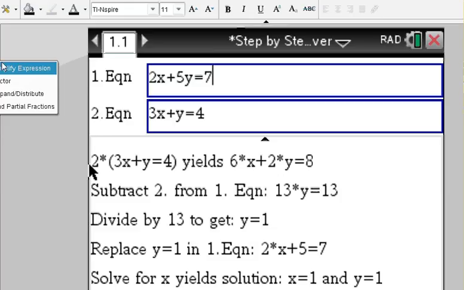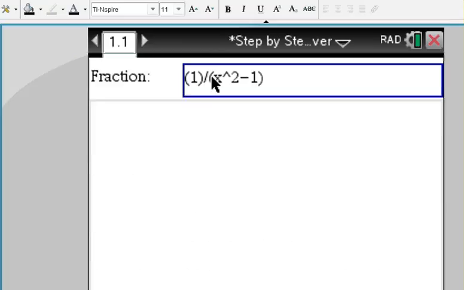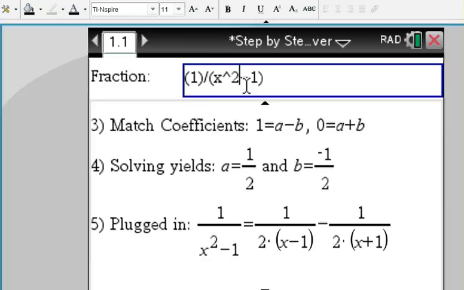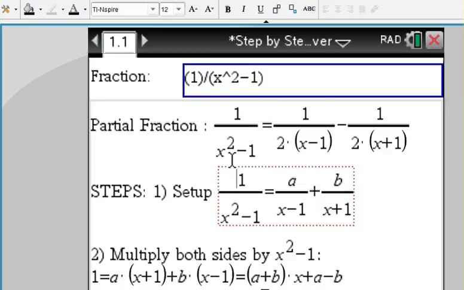So for algebra, we can do our usual algebra steps here as well. Say we want to find a partial fraction: one over x squared minus one.